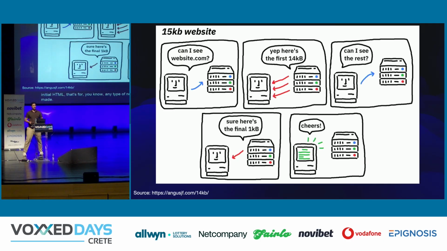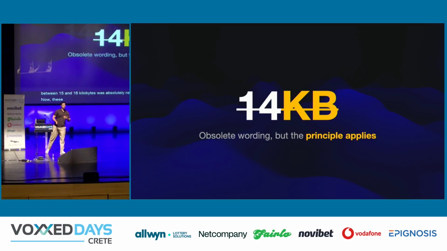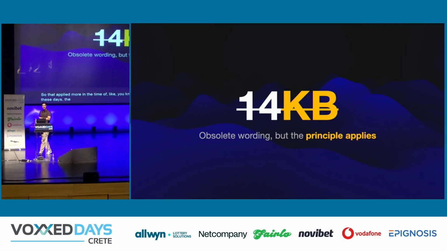And what's really interesting about this is that when this 14 kilobyte rule applies, actually just having an increase of 14 to a 15 kilobyte payload in some instances increased the time for the response to be resolved by 600-ish milliseconds, whereas the difference between 15 and 16 kilobytes was absolutely negligible. Now, these days, that rule is a little bit obsolete. So that applied more in the time of HTTP 1 and something like that.